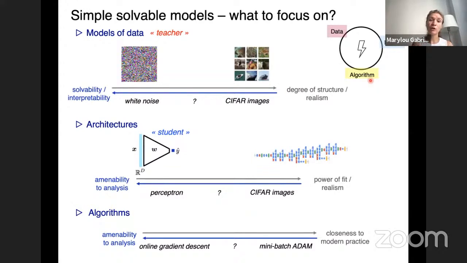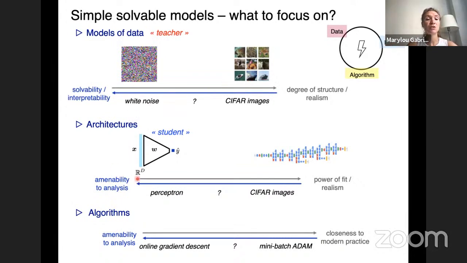going forward is trying to have more and more sophisticated models that are teaching us about what's going on in real life classifications, real life applications, and that was precisely the topic of one of the last questions I got. So in terms of models of data, we want to try to approach this real world data and see whether we can understand what aspects of the structure are really helping, for example, generalization in over-parameterized regimes.